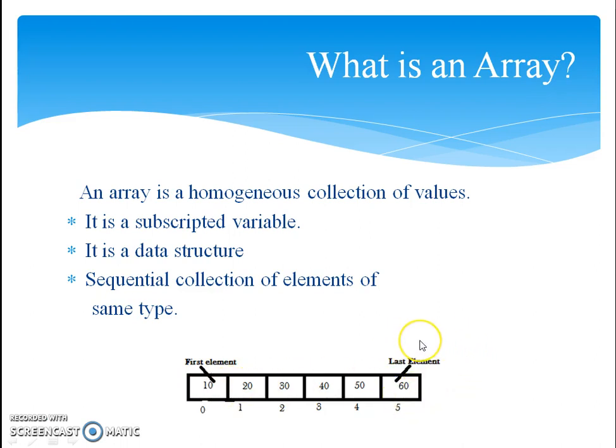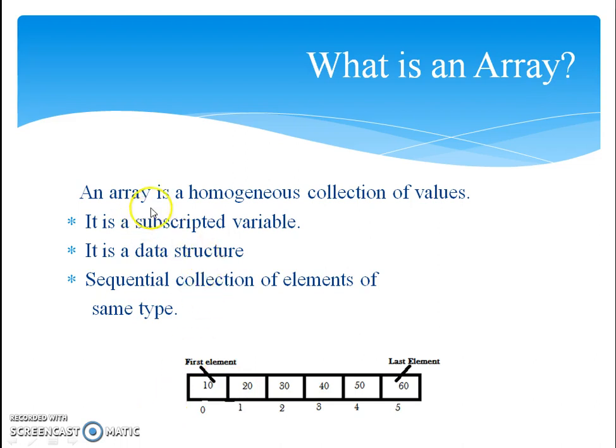Now what if we want to work with 100 different values or maybe 1000 different values? How many variables are we going to declare? It will be a tedious job. Storing, accessing, and managing those variables will be a difficult task. To get rid of these kinds of problems, the array concept was introduced, where for a single variable the name will remain the same, but it will have a subscript using which we can access the different locations as part of the same variable.